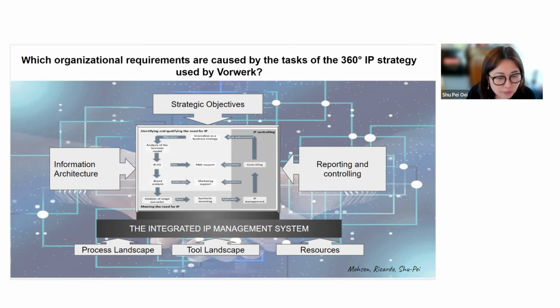Okay, I mean, to summarize, we have a macroscopic view, which Ricardo has presented, which is that the IP department has to be clear on its strategic objectives so that it knows where the company is and where it's headed. It needs to provide coherence. And because of the sheer volume of information that has to be processed by IP departments, such as patent landscaping, know-how, competitor analysis information, it's important to set up an information architecture and to set the level and how information is processed. And again, this is supported by the process landscape, tools and software, as well as by people and knowledge management. And all this comes together to support the way information is processed.